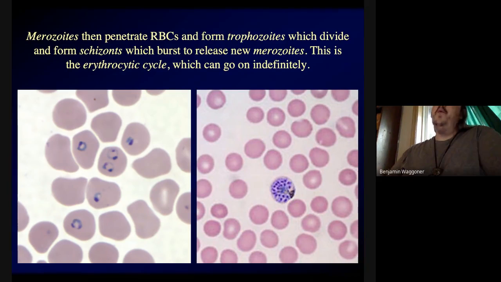And once mature, the trophozoites begin dividing. They create a mass of swarmers inside a red blood cell. The whole thing is called a schizont. That's one on the right. And the schizonts burst, release new merozoites, and this cycle can go on indefinitely, giving you the classic symptoms of chills, followed by fever, followed by a sweat. Once every 3 days if you have Plasmodium falciparum, once every 4 days if you have any of the other 4 species.